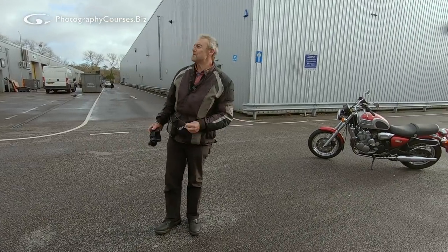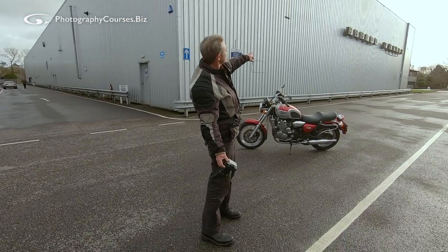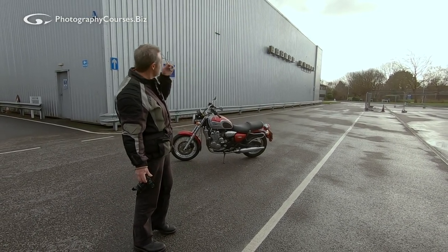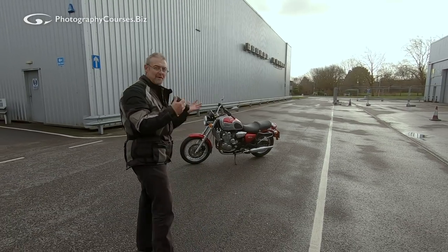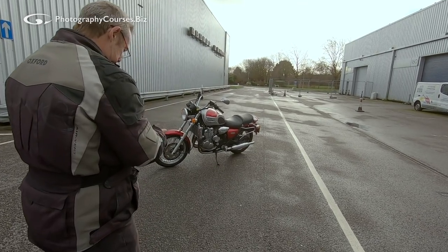There must be an industrial park somewhere near where you live, and they're great on a Sunday because there's nobody here. We've got all this cool stuff. I like this, I don't know what you call it, I think you Americans call it aluminium siding on this building. There's a little bit of light up in the far corner. We've got a little bit of cloud, the sun's gone in, which is a shame because I wanted to do something else. It's gone in while I was faffing about. But look, we've got quite a moody sky. Let's see what happens here.